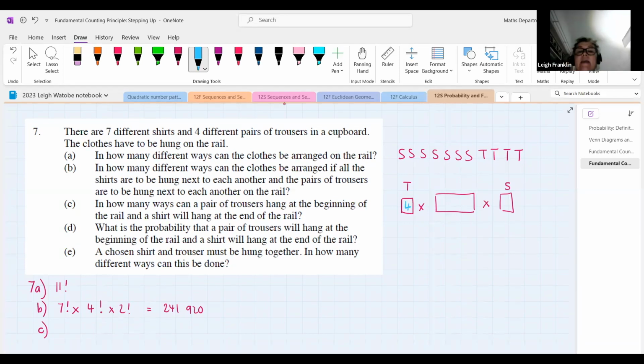Then, if we consider the shirt hanging at the end, in how many ways can we fill this last position where the shirts go? We have a choice of 7. Good. All right. So now we've lost 1 trouser and we've lost one shirt. How many other objects are there that need to be arranged in a row? 1, 2, 3, 4, 5, 6, 7, 8, 9 things. They say nothing about how they need to be arranged with each other, but they're different shirts and different trousers. So that means that there are, good Jude, 9 factorial ways in which they can be arranged with each other.